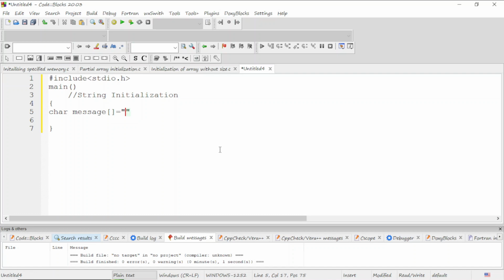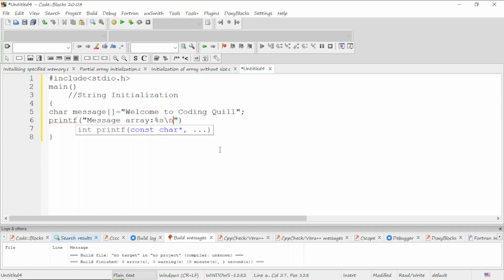You can write anything. I am writing welcome to CodingQuill. Okay, now I have to print this, so in printf we will write message array, and the character will be defined by %s. You know that an integer is defined by %d, but a character string is defined by %s.